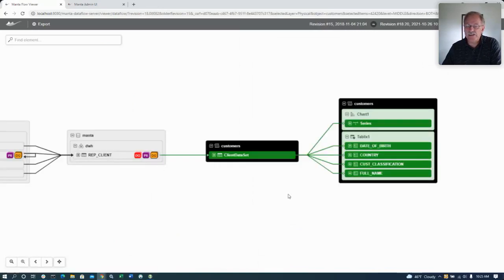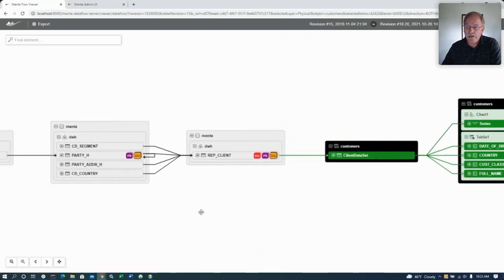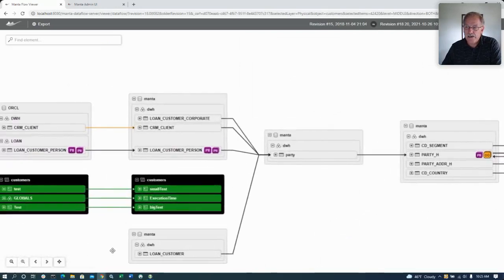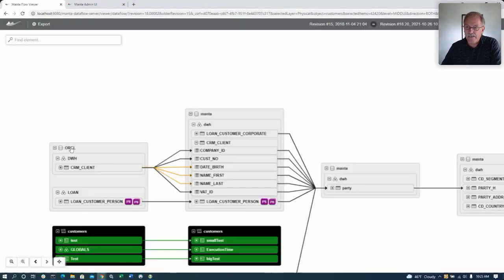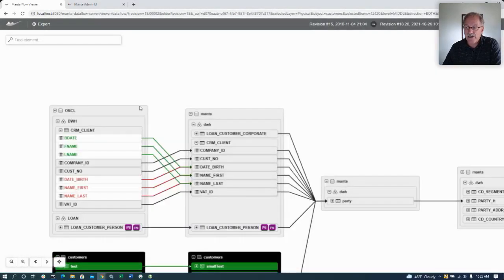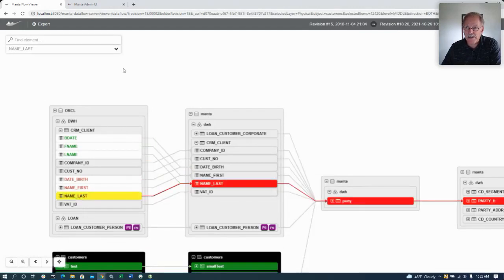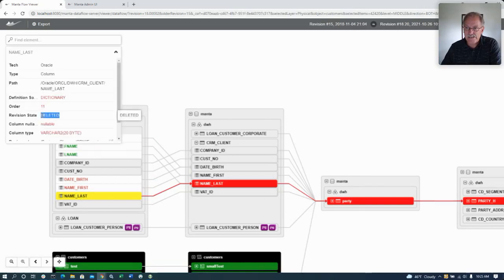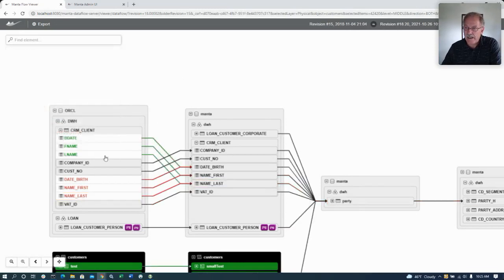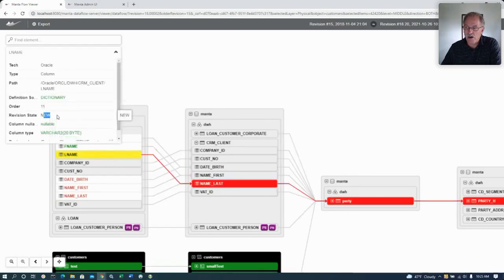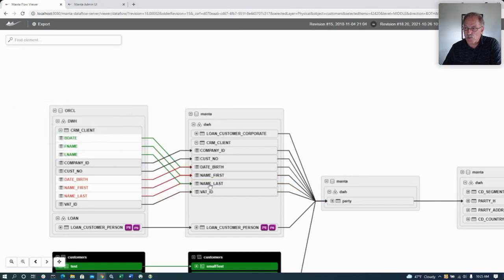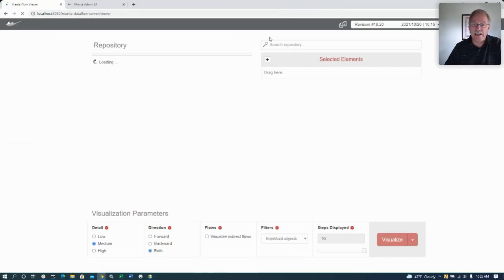And notice that everything that's new is highlighted in green. And if I go over here to the left, you see an orange line, and that shows me that I have changes underneath that element. And by opening it up, I can see that the red elements have been deleted. As you can see here, that's the revision state. And the green elements are all new. So I can see that the sourcing for these 3 elements has changed from these 3 elements to these 3 elements. And I promised you I wanted to show you what the scan today added.